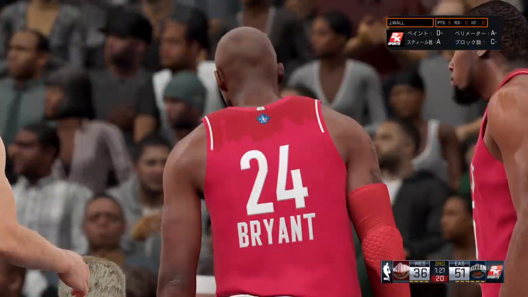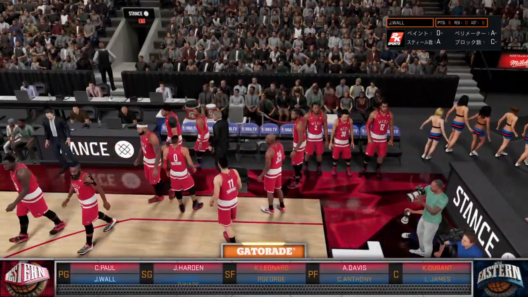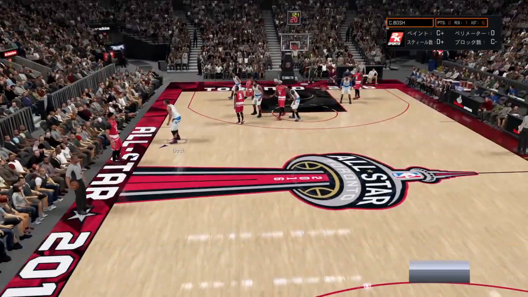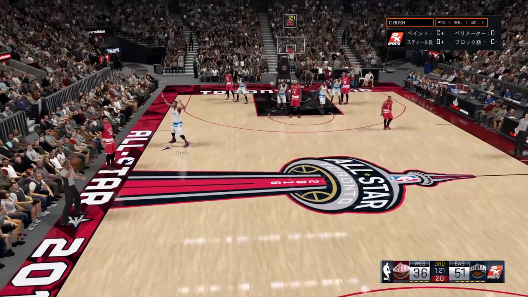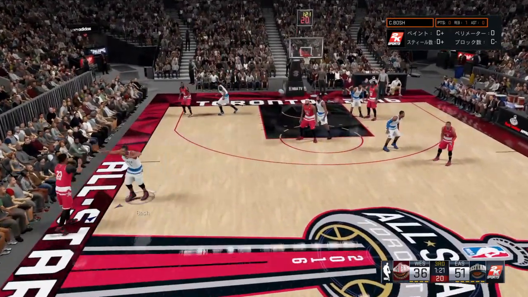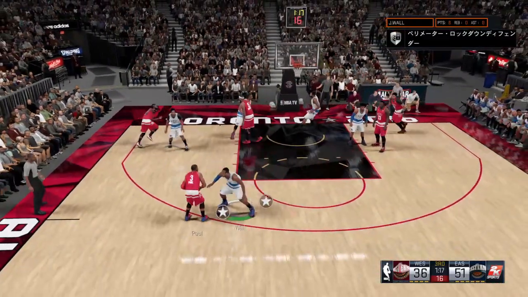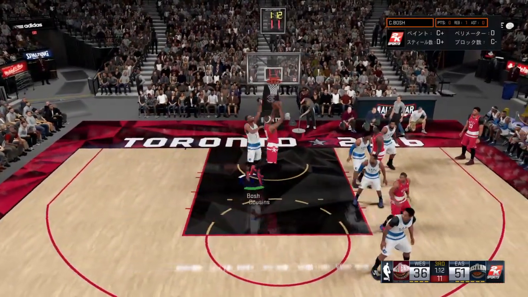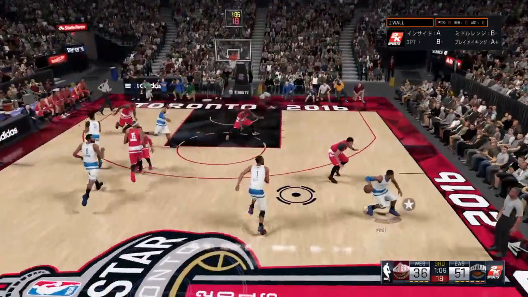So for the West, DeMarcus Cousins is checked in for Durant. Draymond Green comes in for Kawhi Leonard. And Paul's subbed in for Steph Curry. On the wing, Harden. DeRozan defending. Paul kicks to Cousins. No luck. So the East All-Stars will take it the other way. DeRozan dishes to Wall.